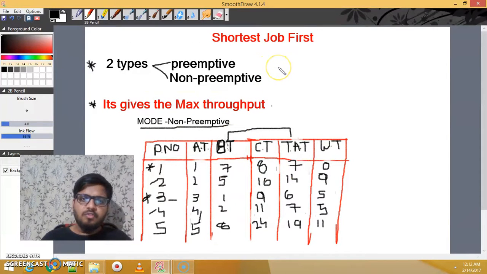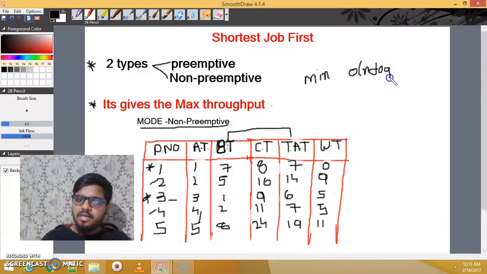If you see, first come first serve is implemented using the queue data structure. It takes order of n time complexity, where n means the number of processes. Shortest job first can be implemented using a min heap, and the min heap time complexity is order of n log n. So note down these points so that when you revise you will be clear.